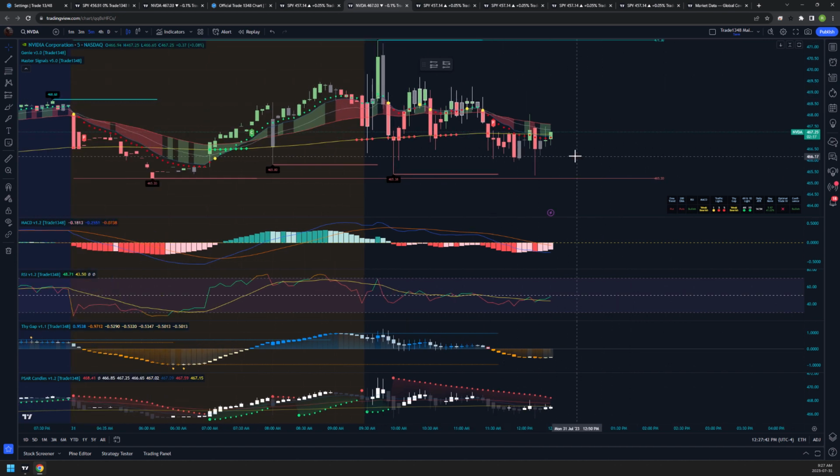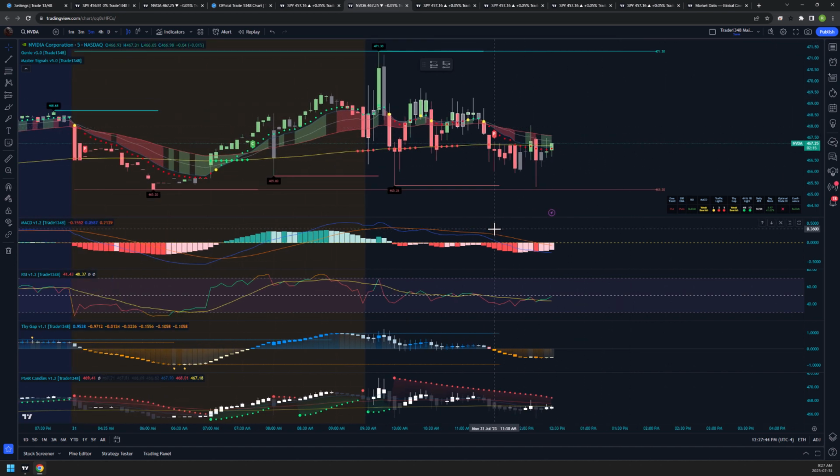Next up is the candle coloring. So when all of the indicators are saying bearish, the candles are going to be red. When all of the indicators are saying bullish, the candles are going to be green. When one of the indicators is in disagreement with the others, you're going to get a gray candle, or indecision.